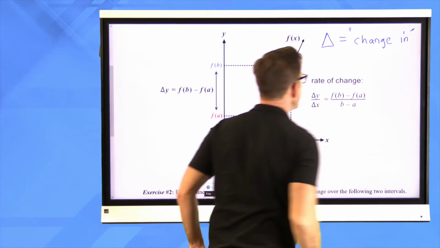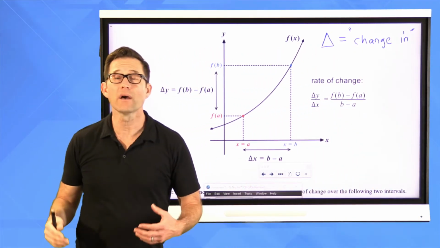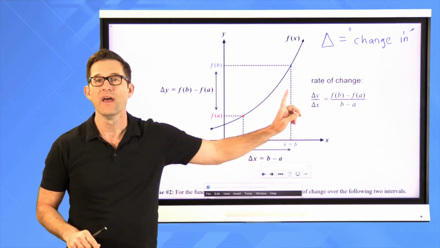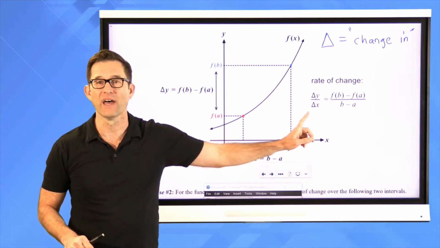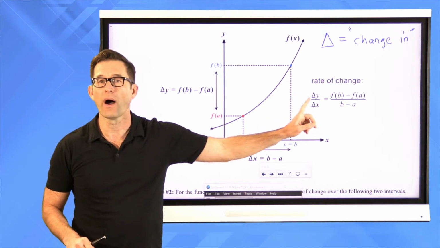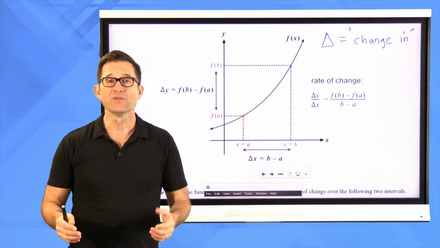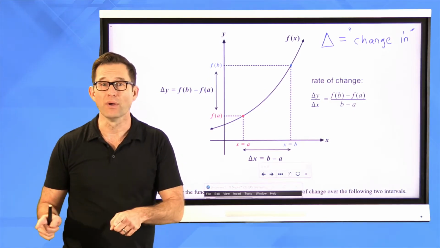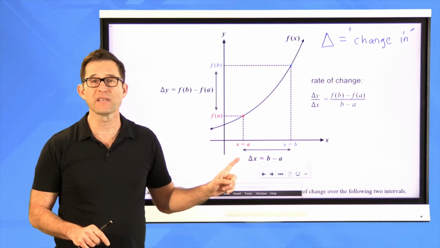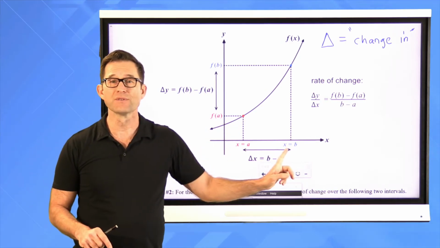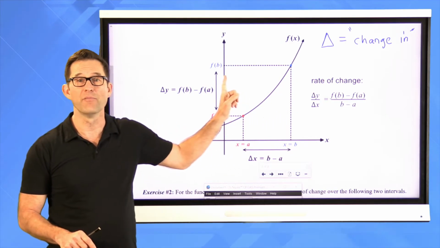It's actually the Greek letter delta. So you'll hear a lot of math teachers say delta y divided by delta x, the change in the y divided by the change in the x. And it's really cool. Remember, functions respond to their inputs. So the idea is, I've got x equals a and some output f of a, and I have x equals b and some output f of b.